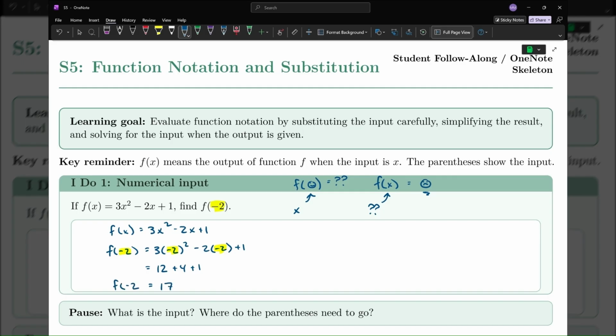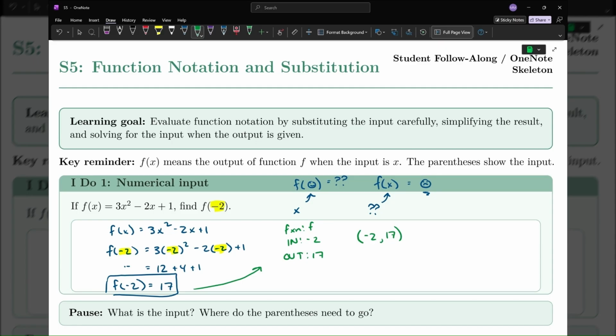So that's for an input of -2. Notice the way I wrote that: to continue the idea that math is a conversation, I'm just going to go down and put a "same" on the left. That's all this means. So my final answer here is f of -2 is 17. With function notation, that's a complete sentence. It says that for function f, an input of -2 gives us an output of 17. Said another way, coordinate-wise, this would pass through the point (-2, 17).